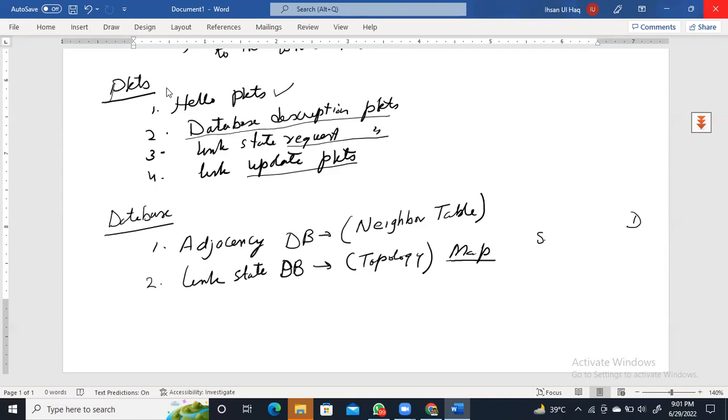Do you understand what I am saying? And based upon this, what happens? We get a forwarding table, or you may call it the forwarding database, which you may call the routing table. Now this routing table is available, you can use it, and any router can send packets to any other destination in the network. Is anything unclear or not?